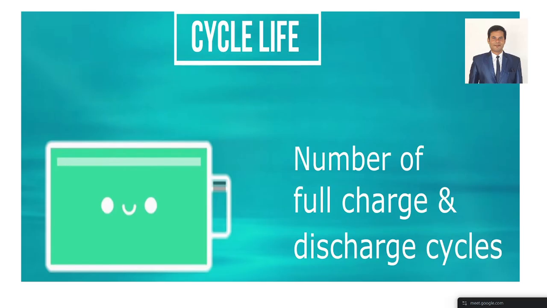For example, in the previous session I said the life cycle of the batteries may be approximately 2000 to 5000. What does 2000 to 5000 actually mean? It means it may discharge 2000 times, or it may charge 2000 times. After 2000 cycles, it will go into degradation. That is what we studied in the earlier sessions.